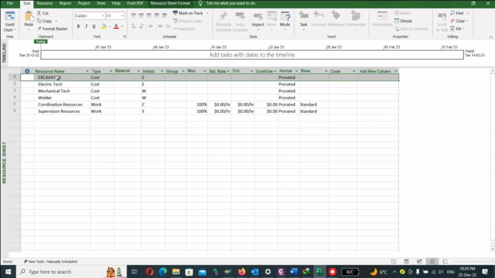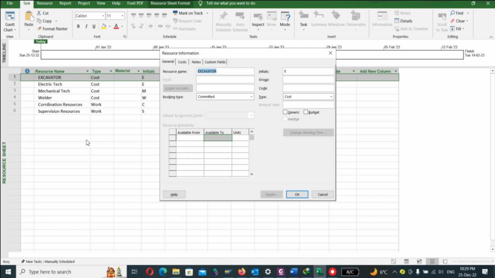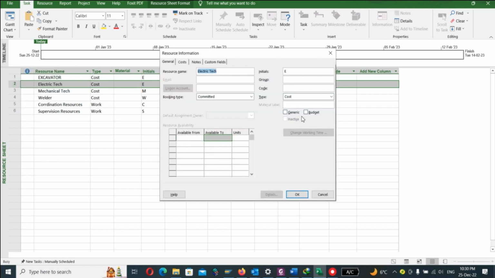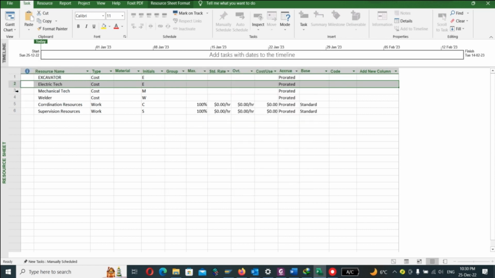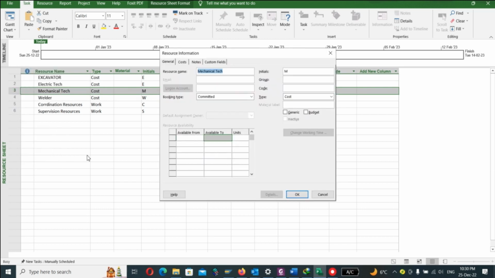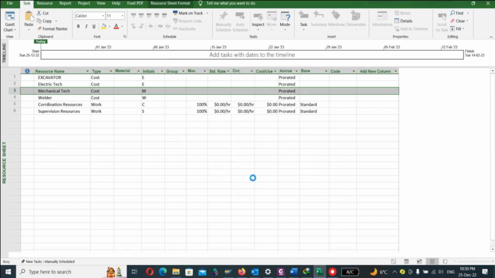Now right click on the resource, Information, and we will check Budget for excavator. This resource is now converted to a budget resource. By the same criteria, we will convert all other resources to budget resources. It's easy, just Information and check Budget.